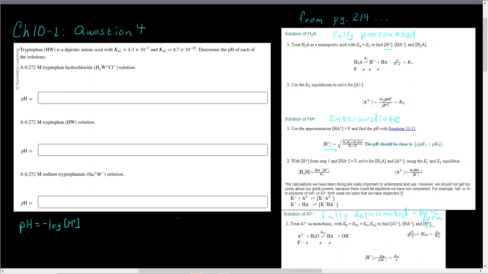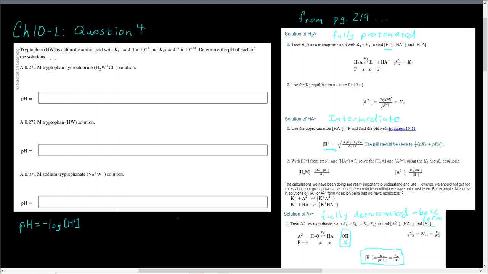Remember that when we solve for X, X is going to be the hydroxide ion concentration for this weak base problem down here. And so we're going to need to do this one extra step to get the H plus molarity. But it's all summarized nicely here in these equations, so we'll be using those. All right, so let's think about what we have in the first part of this problem.